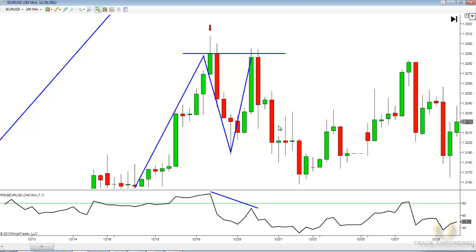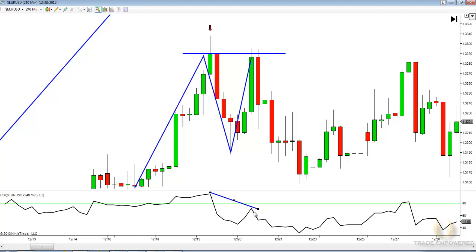So two filters I'll use when looking for these double top patterns. Again, the first filter is I need the RSI to be overbought to have that initial starting leg, that initial trigger bar. The market needs to be overbought at this level. Secondly, as we get our retest, I need to see divergence on the RSI. It doesn't matter if it's this low. This is an extreme case. It could be a little bit lower like this. That is fine. But those are two filters that I need in order to trade this double top pattern.